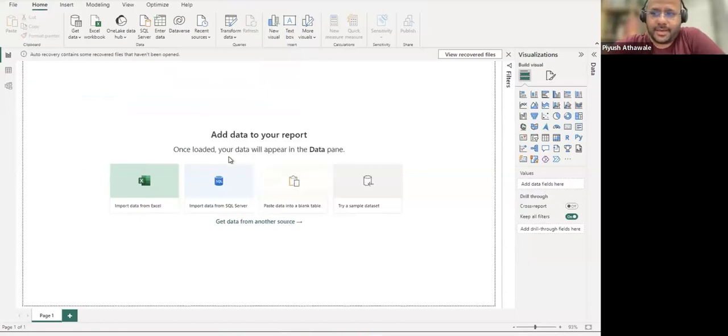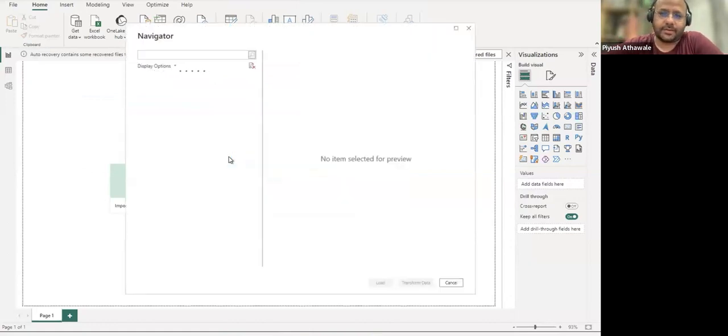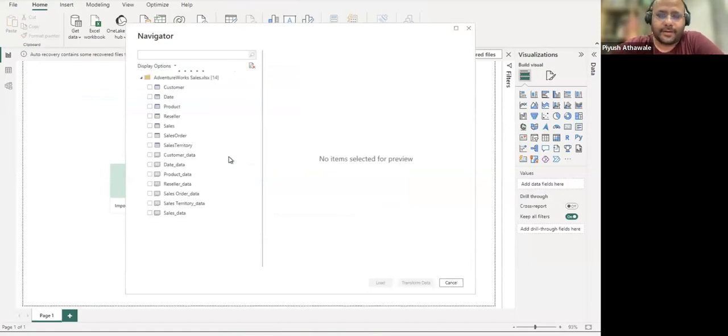Now, if you remember yesterday, we saw 3 different types of connections which Power BI does. I don't know if anyone of you remembers that, but one was import, one was direct query, and one was live connection, right? In most data sources, you typically use import. What import does is load the data into the Power BI memory. It basically uses the Power BI application memory.